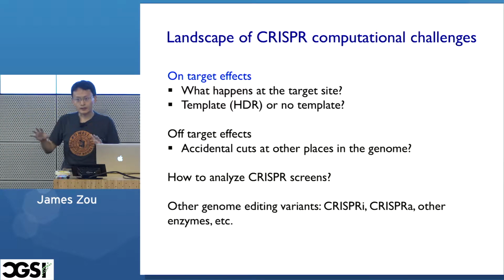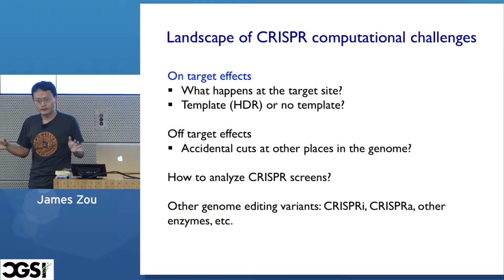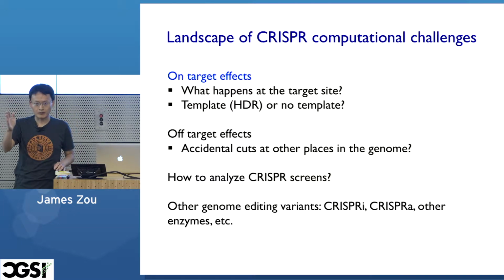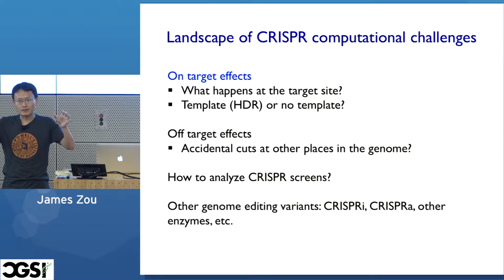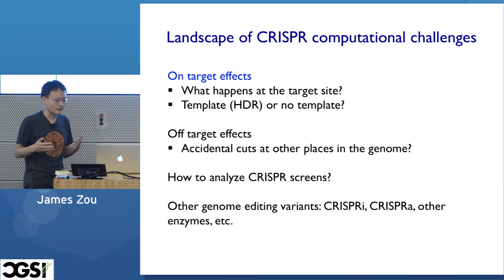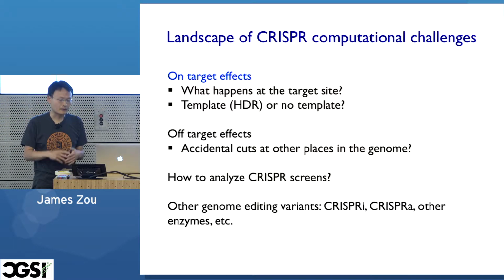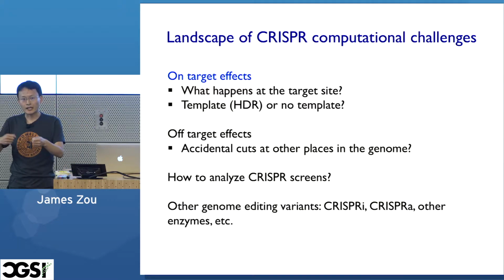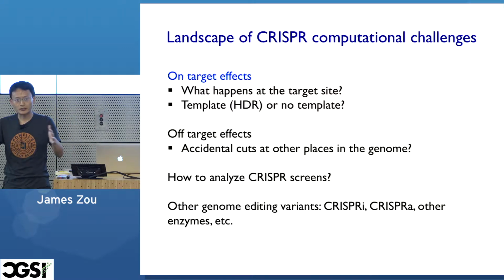There's similarly an important question about off-target effects, which means that if I want to target a particular part of your chromosome, maybe the enzyme goes to other locations in the genome, on other chromosomes, right? So what are these unexpected off-target locations? Lots of interesting computational methods, interesting questions. The third bucket is when you actually apply these CRISPR edits to large screens, with all these other variants. So how do you analyze that kind of data for downstream biological interpretation?